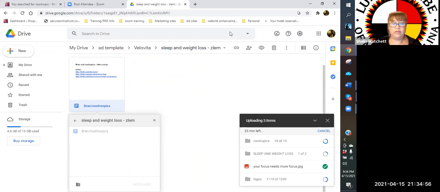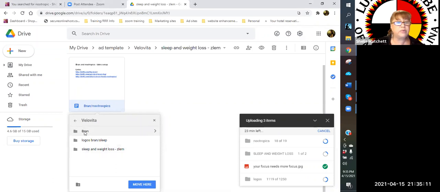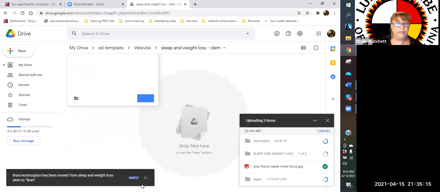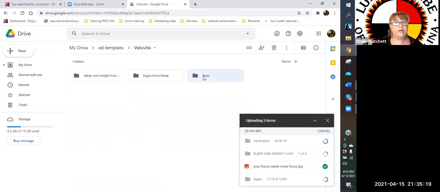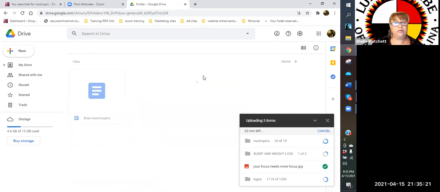Let's see if I can move this up out of the way. I can't see what I'm doing. So it's going to ask where you want to move it to. Okay, and I want to move it to sleep. No, yeah, I want to move it to brain. And then I just tell it to move. So now when I come back to Velveeta, there's my folder in brain where I wanted it.